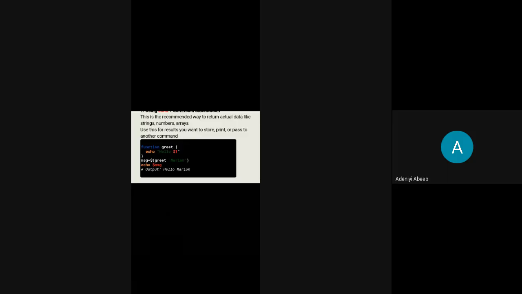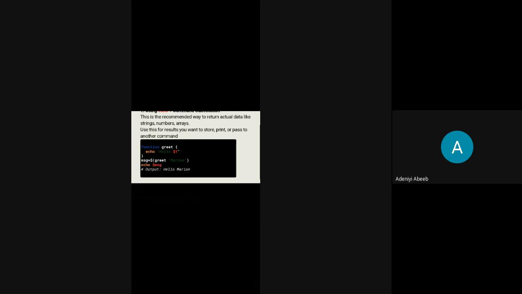So that MSG is like a variable. I told you there are three ways to create a variable. Number one is you specify it yourself. Number two is you use this syntax, the command substitution. Number three is you use the read command.